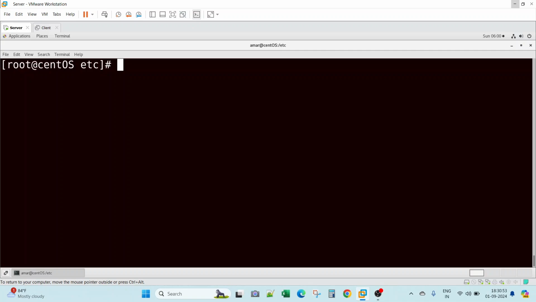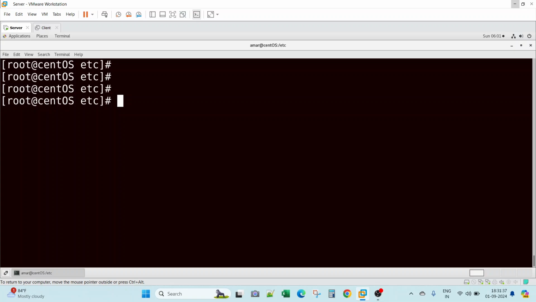If we set the SUID on that particular file, other users can also run that executable file, but it will run with the privileges of the owner of the file. So in simple words, it allows a user to temporarily assume the privileges of the file owner, whoever the file owner is. You will be able to understand with the help of this practical example, so please keep watching this video till the end.